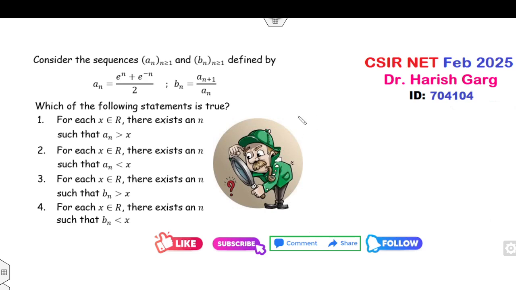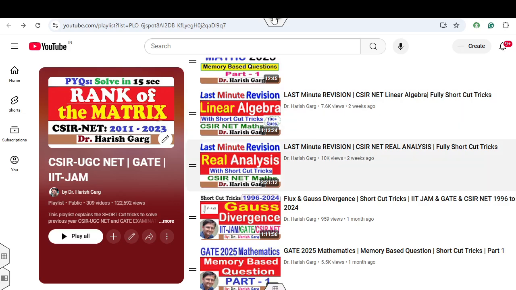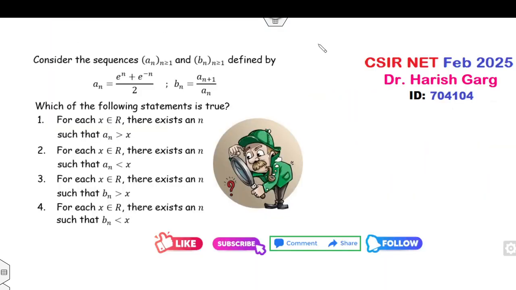Okay, look at this next question, which is related to sequences. What I told you in my last minute revision lecture: whenever you have a sequence, always find the limit as n approaches infinity of a_n. Now you can see what the limit is as n approaches infinity. This part will be 0, and this is infinity, so the limit will be infinity. Is it okay? Once the limit is infinity, look at the first option.